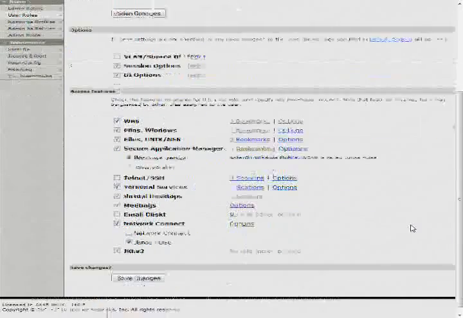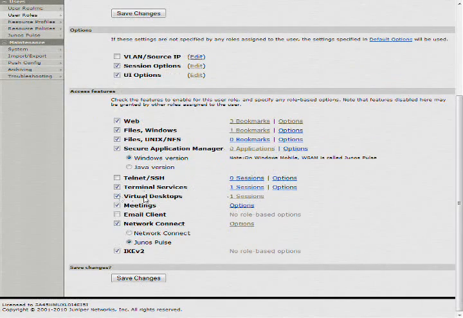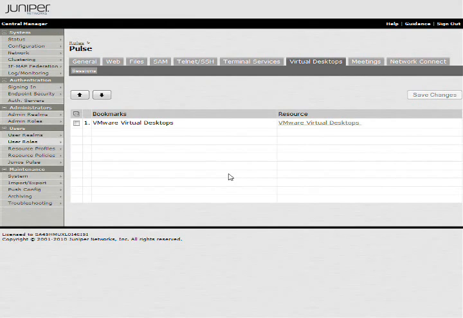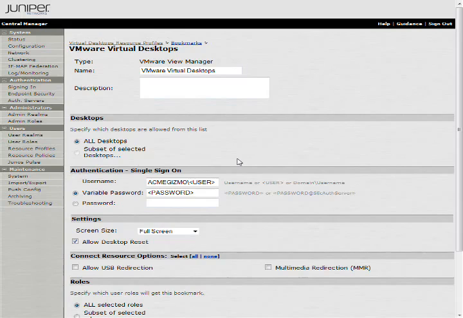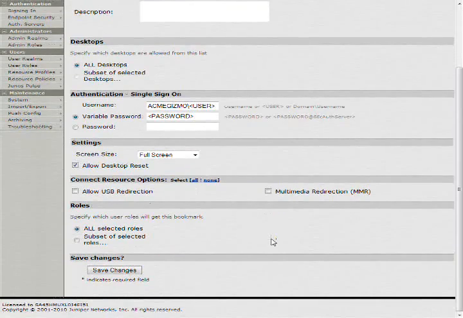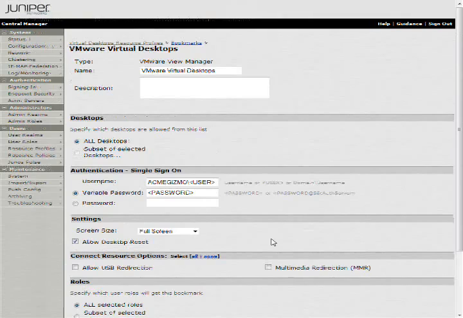We'll take a look here at the role options. You'll see we have enabled VDI for this role, and pretty much everything's done through resource profiles. So you come in here, and this actually is just a link to the resource profiles VDI right here. When you click on this, it takes you to the bookmarks page first, and just by looking at the breadcrumbs here at the top, this is SSO for the user itself, and some of the options that you can set up for this user by the default settings.